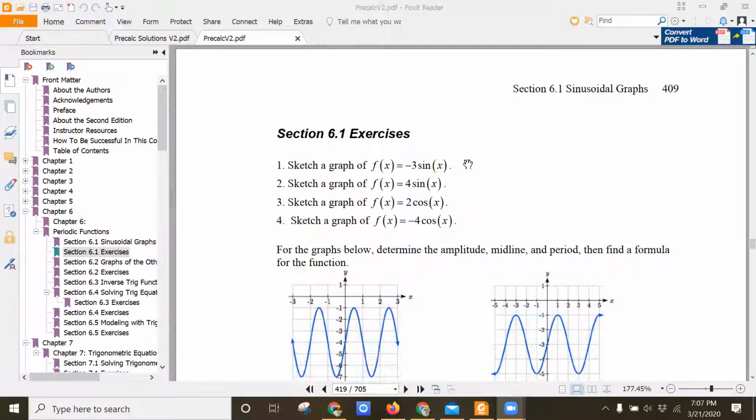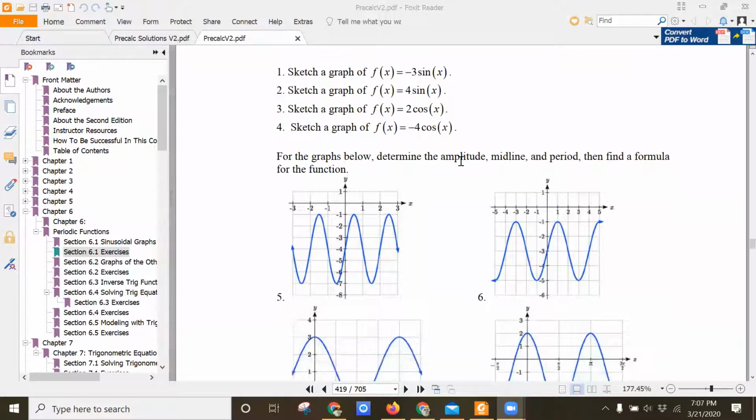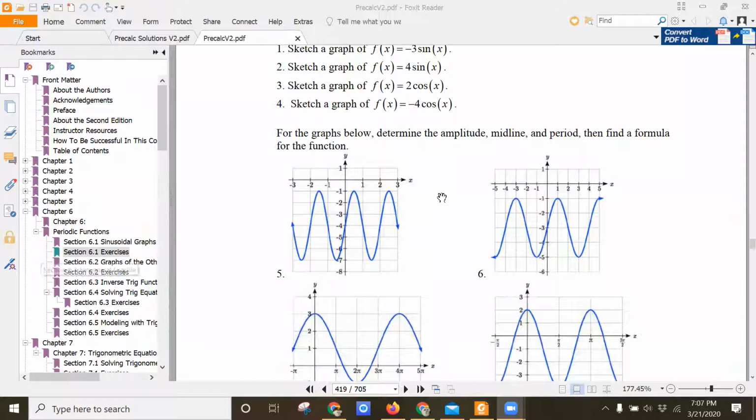So this is on page 409, and I see a bunch of graphs here. This is in section 6.1 in the homework part, where I get your problems to do on paper. So I see a midline right here. I see a sine graph that starts right on the midline. Normally it would be up here at the origin, right? It's just shifted down 4 units, so that has no phase shift. Then here's another one, similar kind of question, only shifted down 3.